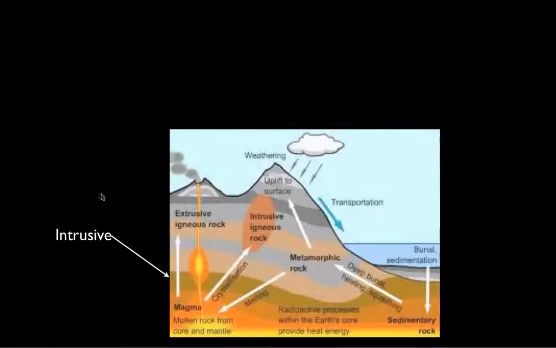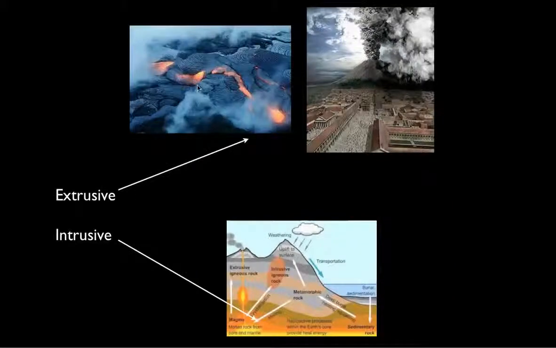We can divide all this into intrusive and extrusive. Intrusive, like inside, internal, means anything inside the Earth. We've got radioactive decay, we've got pressure, we've got residual heat, we've got sedimentation going on. All these create heat, which then melts the mantle, which then becomes less dense, and it rises sometimes to the surface, creating extrusive igneous rocks, which we know of as either quiet volcanoes, like this eruption in Kilauea, Hawaii, or this artist conception of Vesuvius erupting over Pompeii. And I want to say that was 79 AD, but I'm not exactly sure. I was just a kid then.